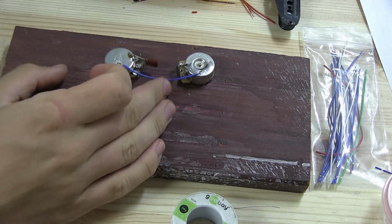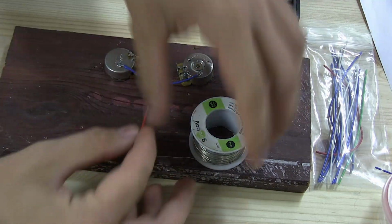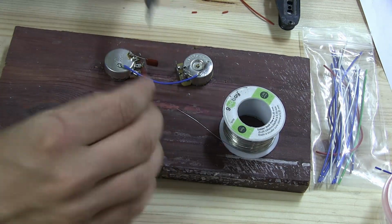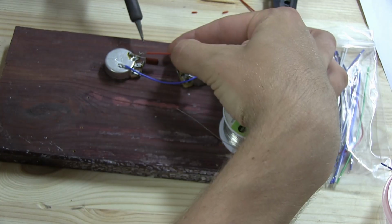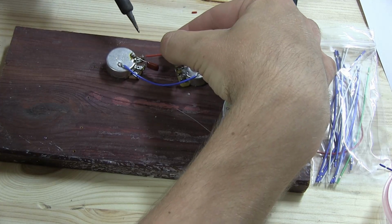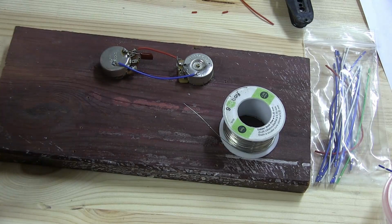Now the next thing we need to do is we need a connection wire for the pot. And so we're going to take this tiny bit of wire. You usually use red for your lead. Put a bit of solder on the wire. Feed it through the hole in the pot. Might be hard to see what I'm doing. I'm sorry if my hands are in the way. Feed it through. Leave it to cool. And then we feed it through that one right there.